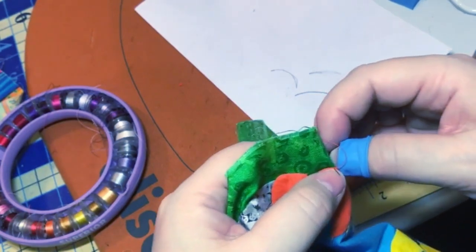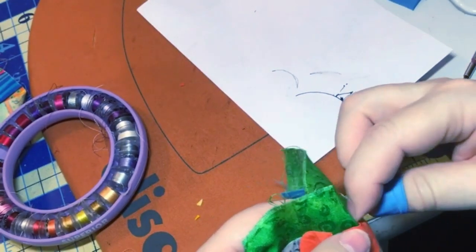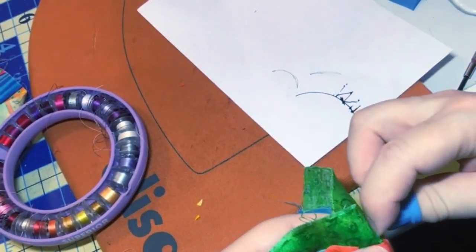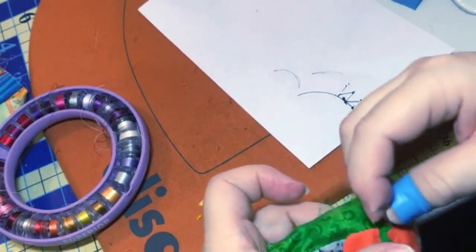Okay, you can't see the knot at the needle. We'll do it again. I'm going to use black thread the next time because I've got to fix something that you can actually fix with your... Alrighty, I'm coming near the end.